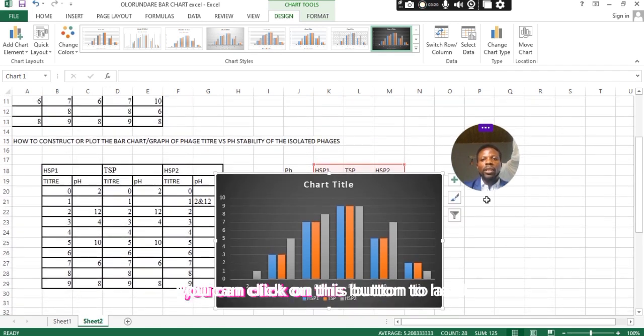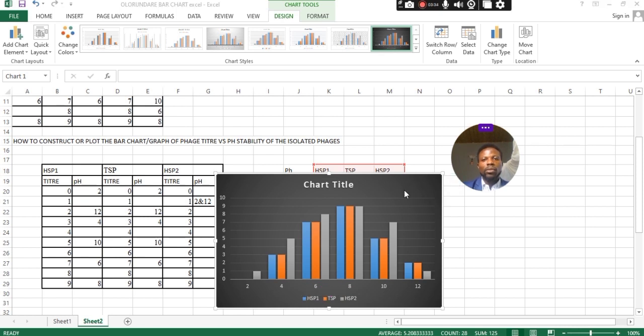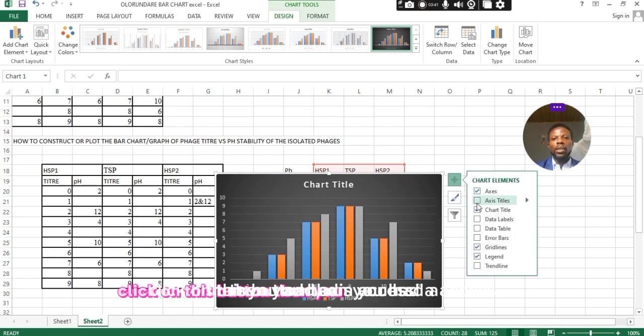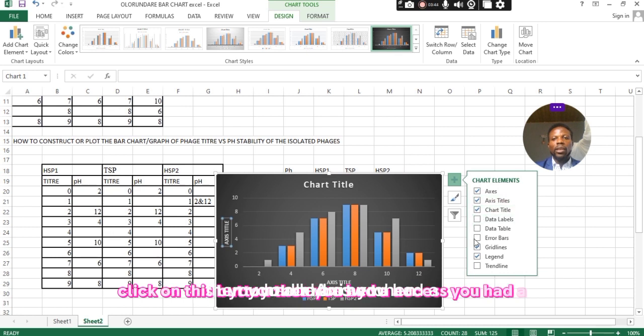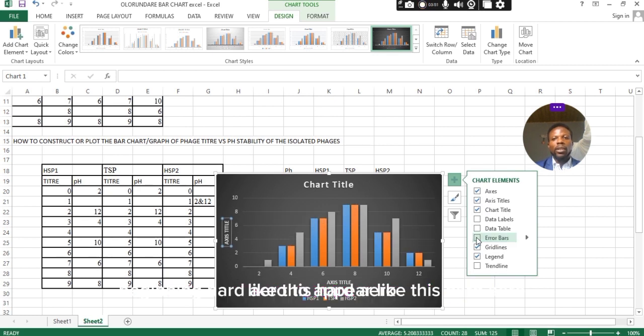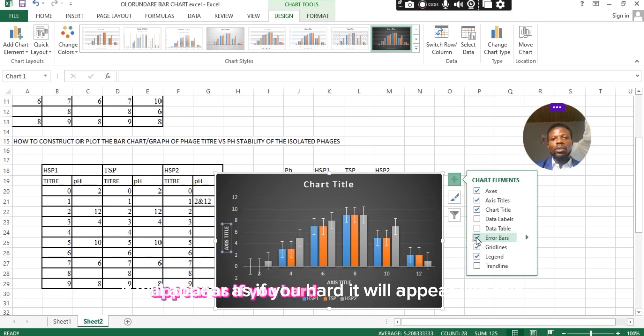You can click on this button to add the axis. Then you add the arrow. When you add the arrow, it will appear like this. But if you don't add the arrow, it will appear like this.